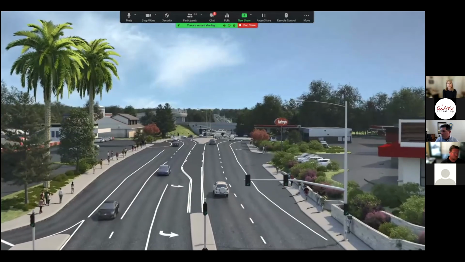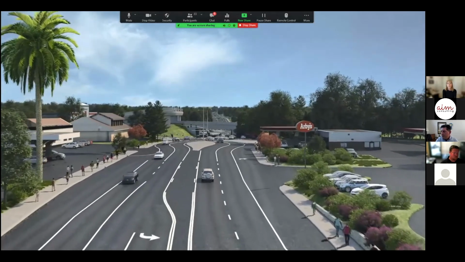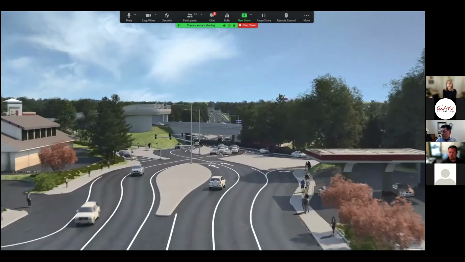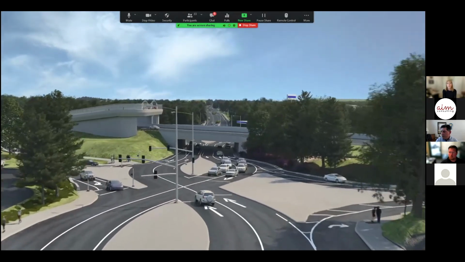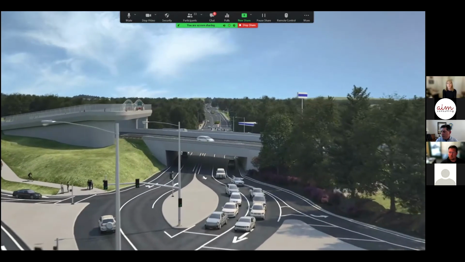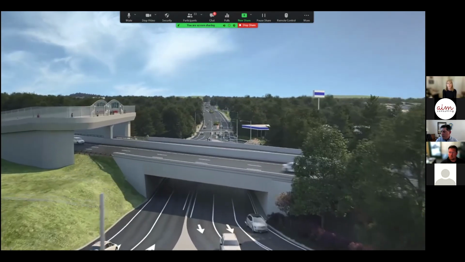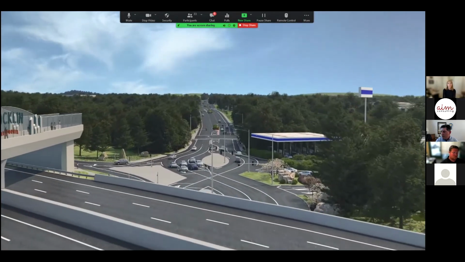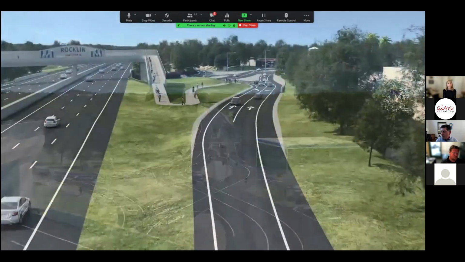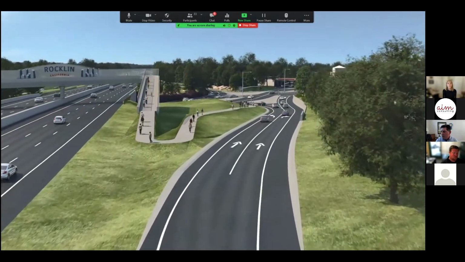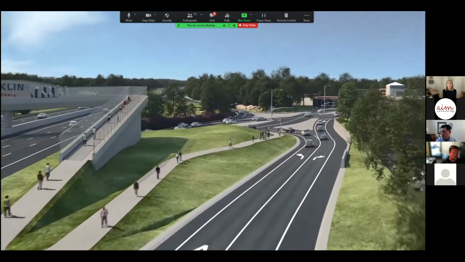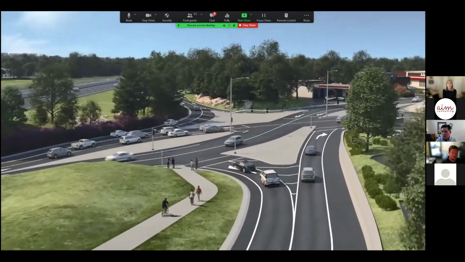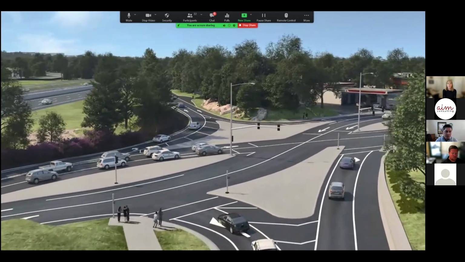Traffic on Rocklin Road will be controlled by a traffic signal on either side of the I-80 underpass, similar to today. At these signals, eastbound and westbound traffic will cross to the opposite sides of the road, travel under Interstate 80, then cross back to the other side of the road. The crossover movement allows a free left turn onto Interstate 80 for eastbound and westbound traffic. The westbound off-ramp from I-80 will be realigned to accommodate the DDI configuration. Drivers turning left or right on Rocklin Road will experience a single traffic signal at the DDI crossover location.